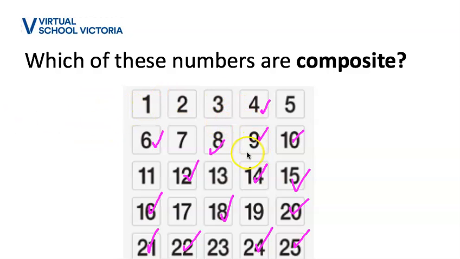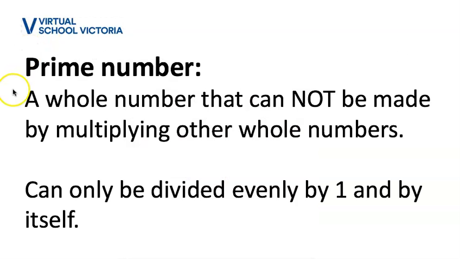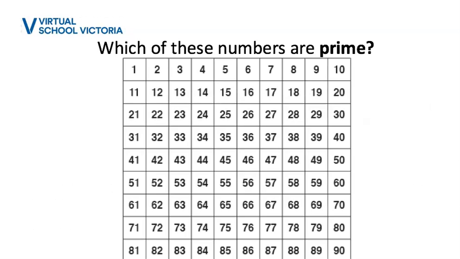Anything that is not a composite number is a prime number. And a prime number cannot be made by multiplying 2 other whole numbers together except by 1, but you still get the same number. Let's have a quick look at the numbers that are prime. They're the numbers that can only be divided by 1 and by itself, and you can't multiply 2 different whole numbers and get it. So let's start at the chart and have a look.